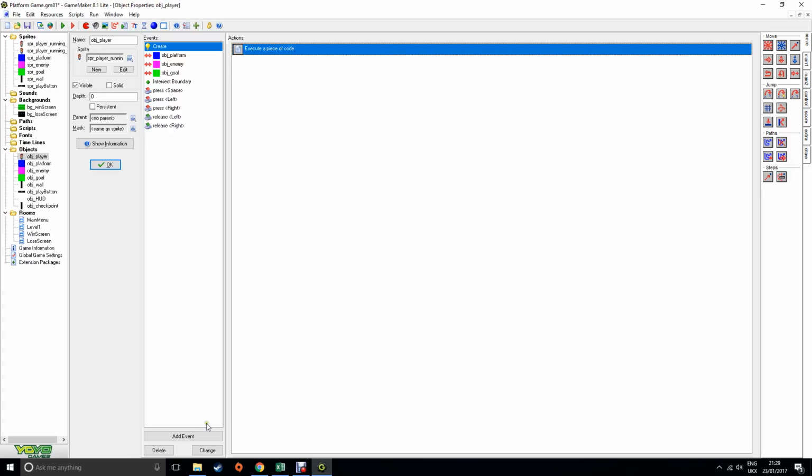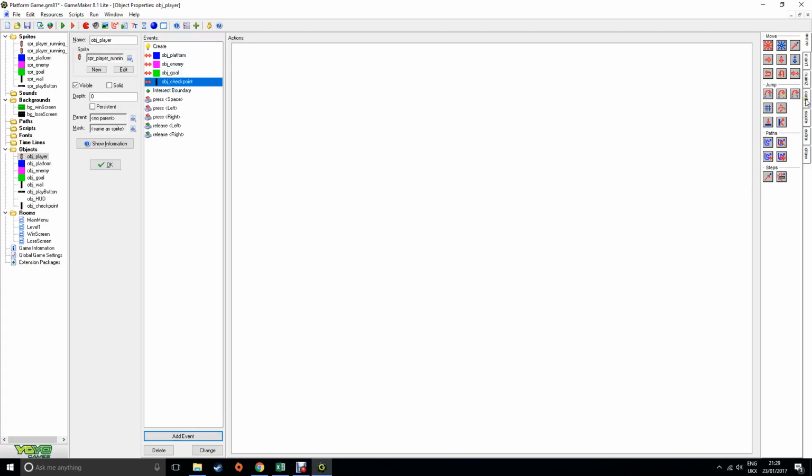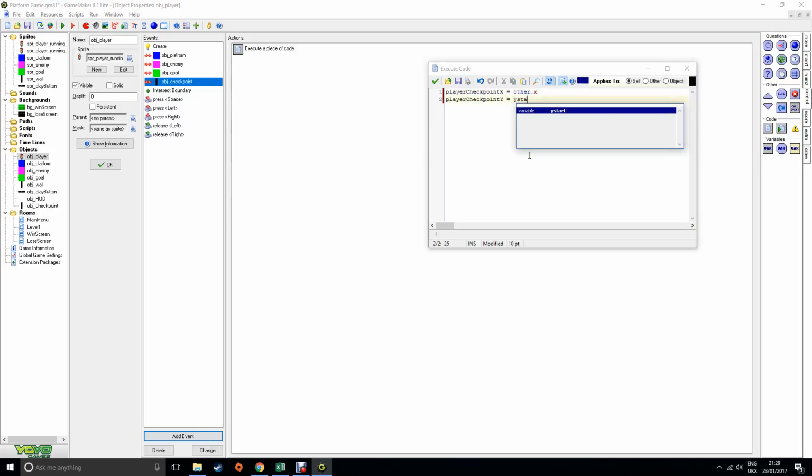What I'm now going to say is when the player collides with that checkpoint, we're going to update that information. We're no longer going to say, and I just did Control and V to paste that in, you can right click paste if you want to, the checkpoint X no longer becomes where the player started, it's now going to be the other thing's X coordinate and the other thing's Y coordinate. The thing I'm colliding with, obviously that updates that.